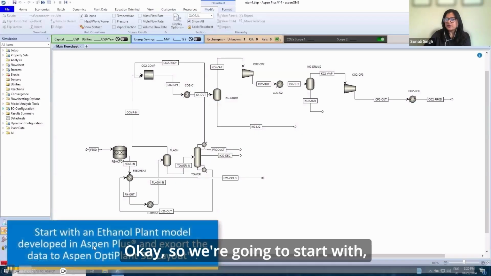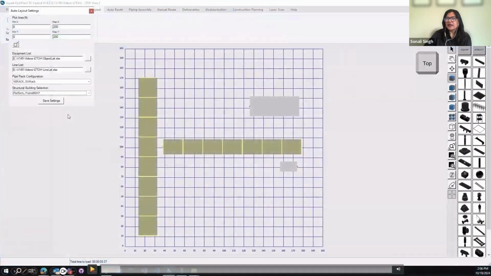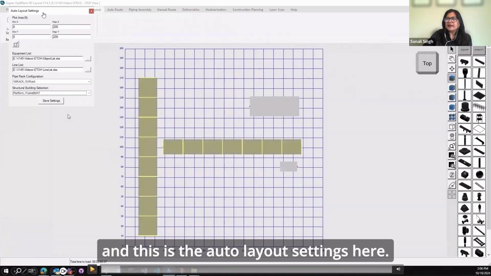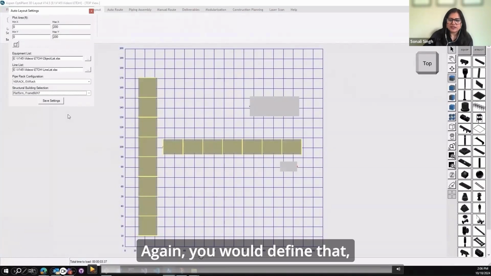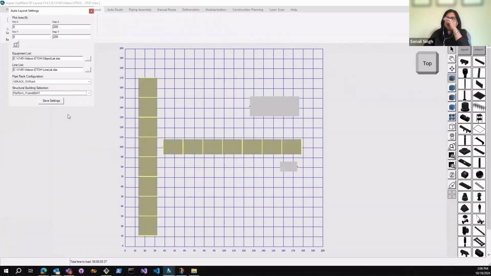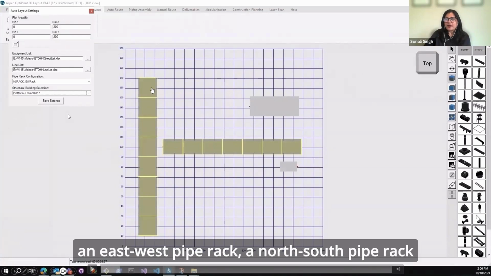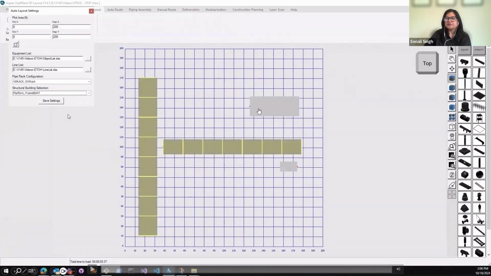Okay. So we're going to start with, let's say, a HYSYS or Aspen Plus data set. And then here is OptiPlant. And this is the auto layout settings here. So what we've set is a 200 by 200 feet plot area. Again, you would define that. You can start small and then expand from there. We've built out 2 pipe racks, an east-west pipe rack, a north-south pipe rack, and a little modular structure here on the top right.